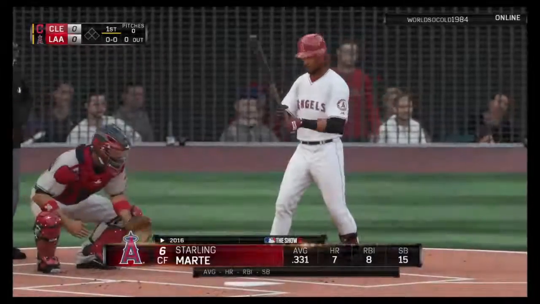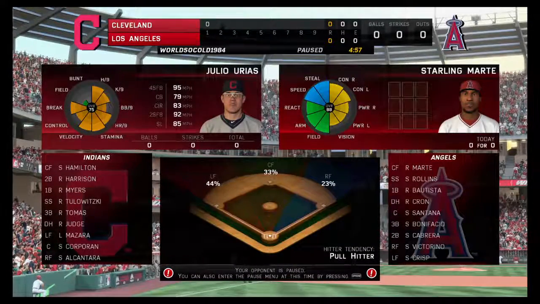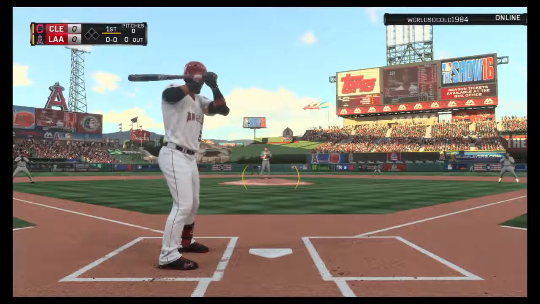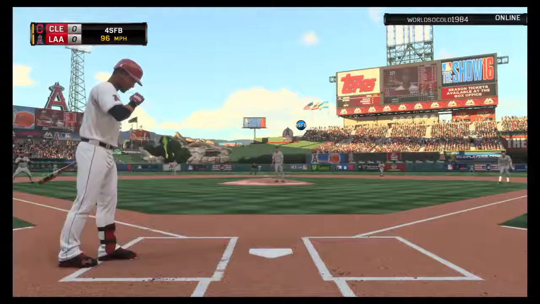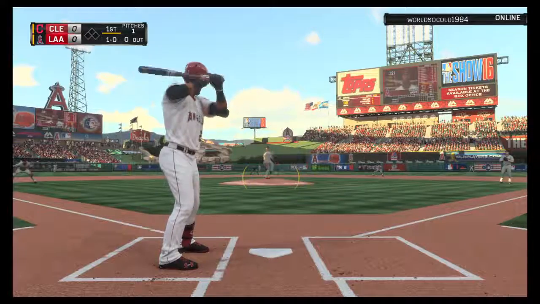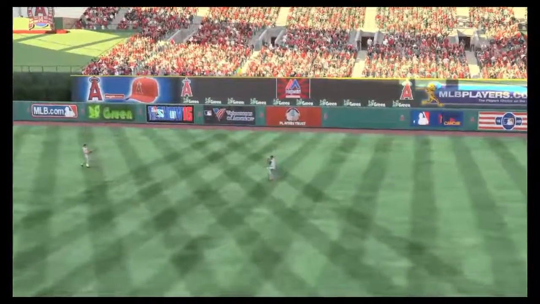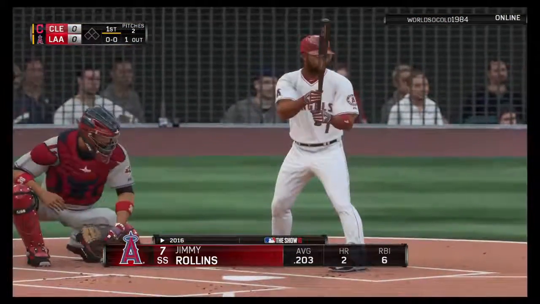Starling Marte comes to the plate to lead things off here in the bottom half of the first. And this misses outside and a bit high. 1 ball, no strikes. Lofted in the air out toward right center. Calling for it. Alcantara looks it into his glove, and there's one gone. So the bases are empty with 1 man gone.